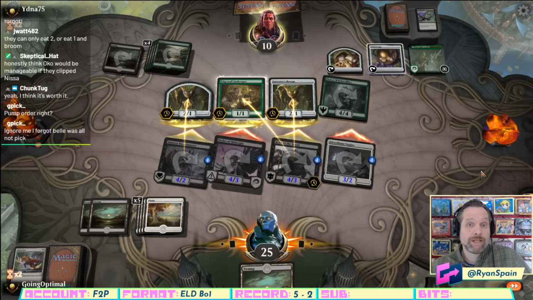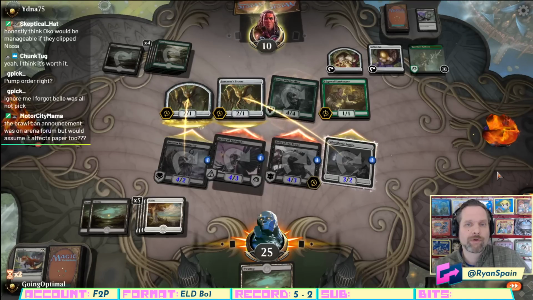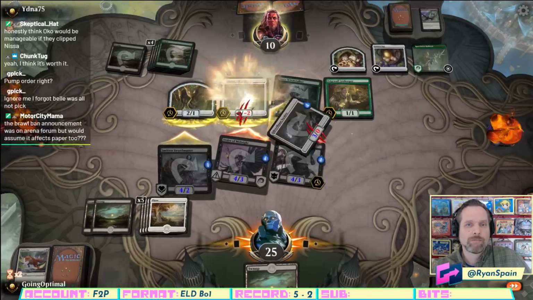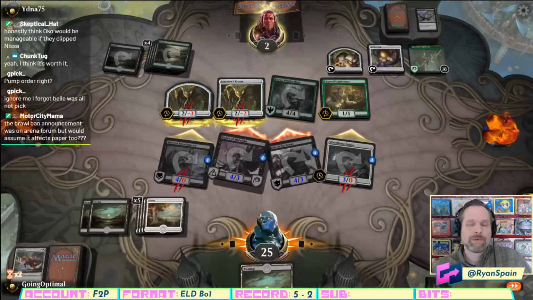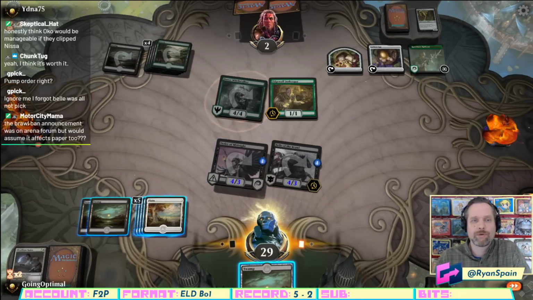All right, if they're doing this, they at least lose the broom trick. Yeah, the question is, are they going to keep their broom around for more broom tricks? All right, it's pretty good for them to lose their broom recursion. I like that. We have a healthy life total.